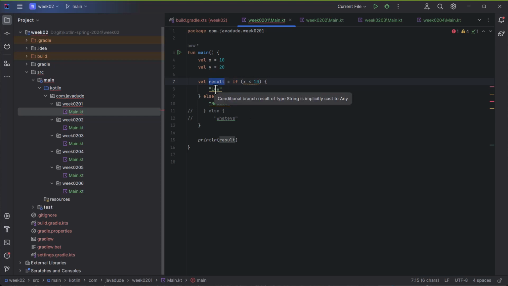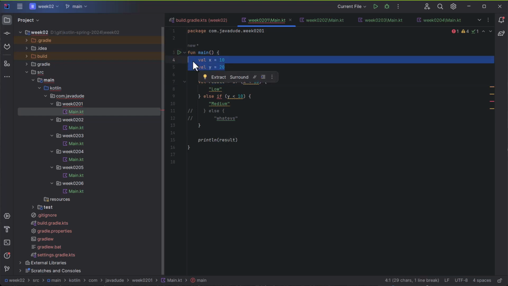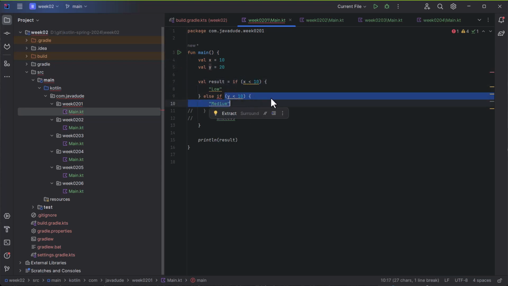This cast was interesting because I'm just kind of wondering what it's actually thinking the value could be, but because it's an error, it really doesn't matter. So that's just an interesting way the compiler is doing that. Now these other squiggles here where x is less than 10 and y is less than 10, these conditions are always evaluatable by the compiler, because the compiler says these guys are values. They can't possibly change while things are running here. Therefore, when I get into here, this is already known at compile time. This is already known at compile time.